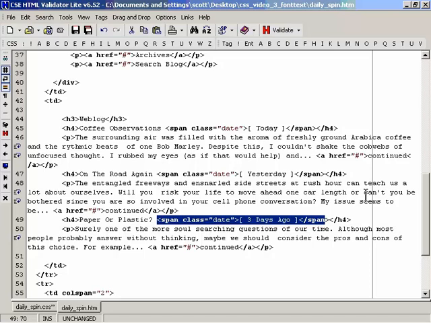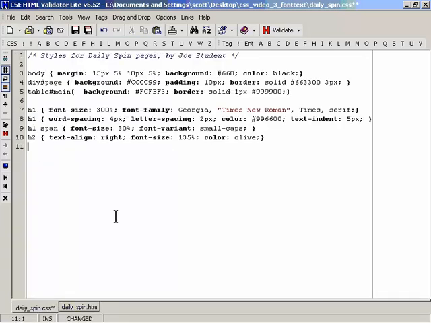So if we want to format them all the same in our CSS, we would use this selector H2, comma, and then I guess they're inside H4, so we could do H4.date.